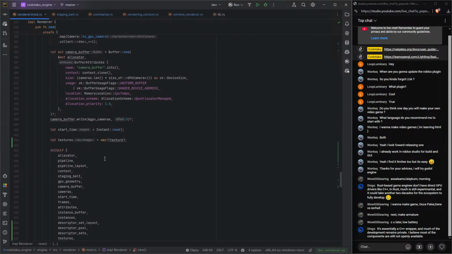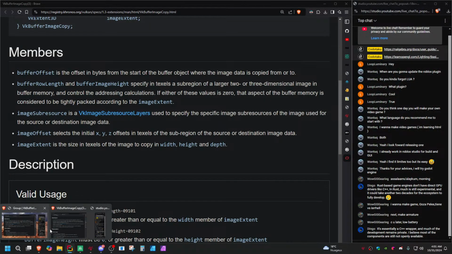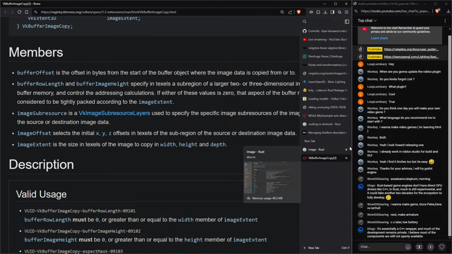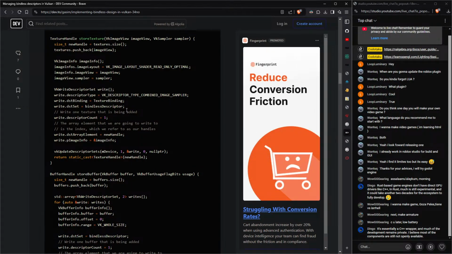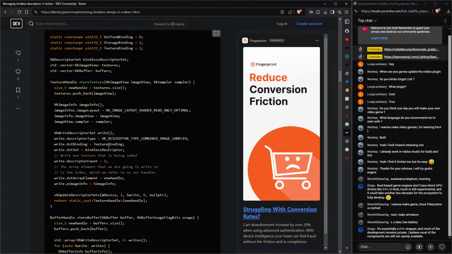Good, now we actually have a vector of textures. Perfect. What's next? So now we basically, I guess, gotta use vkUpdateDescriptorSets somehow.